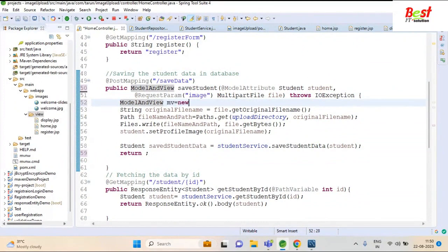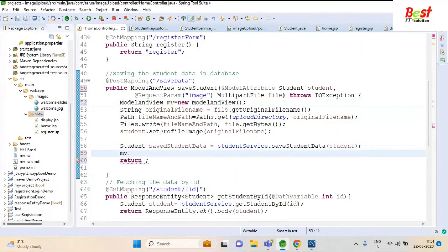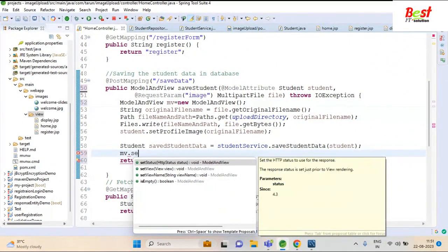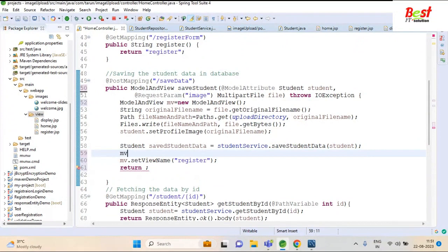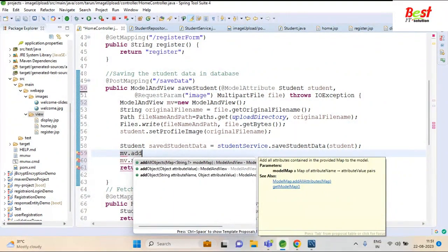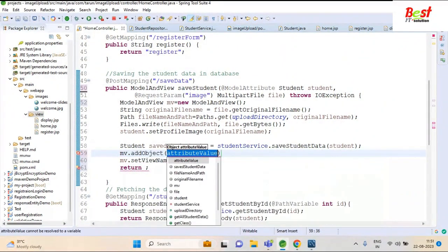So we need to create the object of ModelAndView here: ModelAndView mv equal to new ModelAndView. Then mv.setViewName, and the view name is register. Then mv.addObject, and you can add the object here, the saved student.